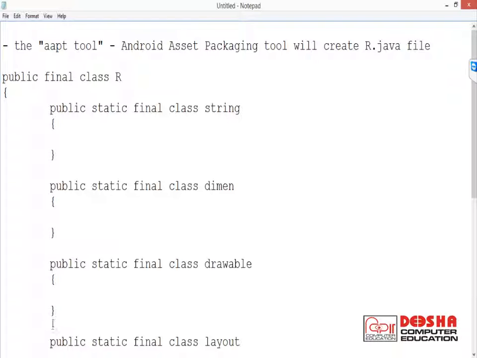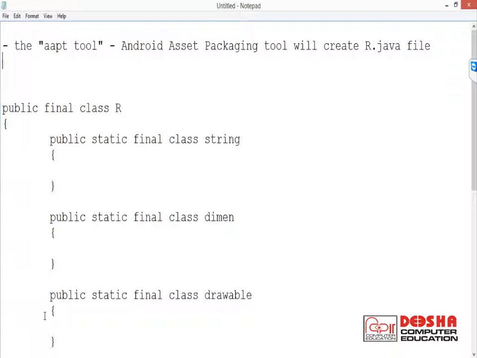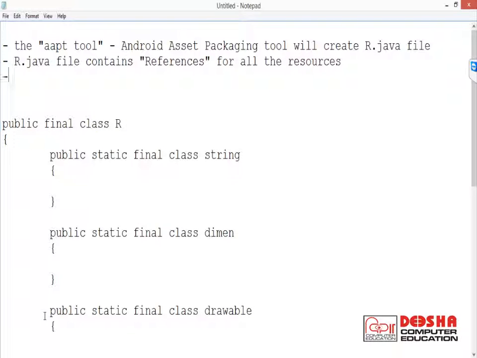And what does this R.java file contain? The R.java file contains references for all the resources. What does it mean?